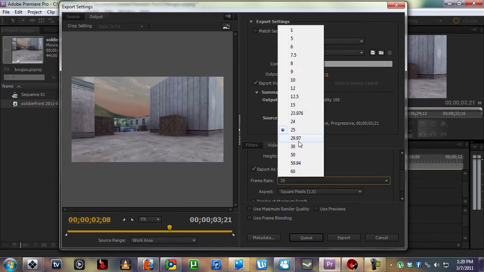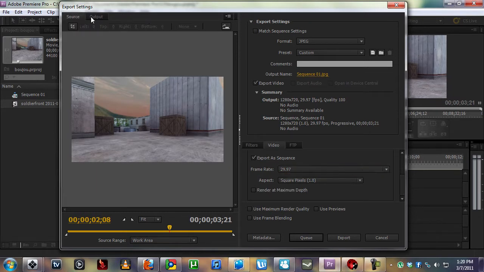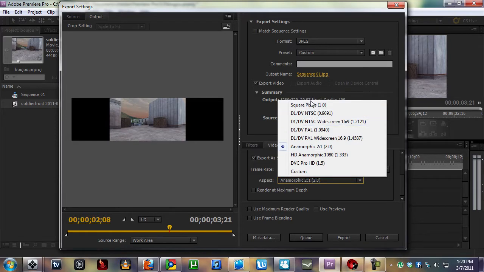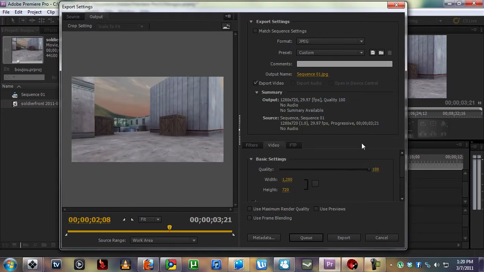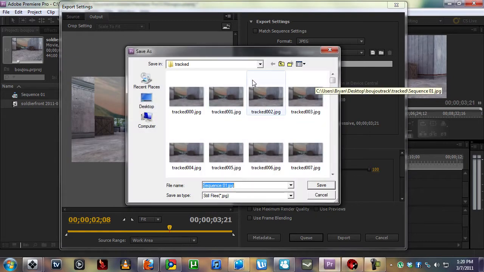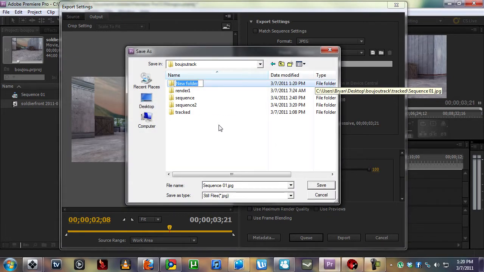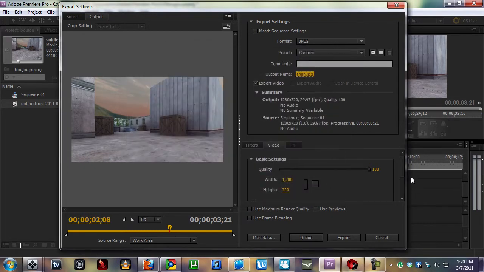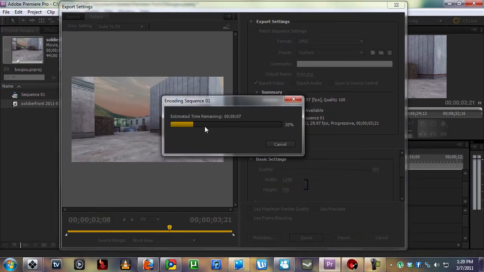And set the frame rate to 30 frames a second. And just to double check that everything looks right, you want to select the source and see if it looks just like the output. If the output was a little different, this is not the render that you want. You want it, of course, to be matching. So now we're going to set the output to somewhere. I'm just going to call this, what do we call this? We should call it train or something. Yeah. Train. And save and click export. So now we're going to be exporting a bunch of little JPEGs, and we're going to take them into Boujou to track. And just to let you guys know, I am not the best with Boujou.